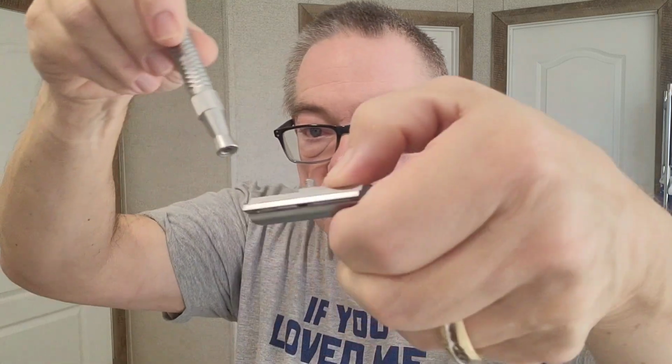And we'll get the head, give it a screw on here. There we go. This does have a nice weight to it. Let's see if we can get a balance point. There we go. Nice. Very nice.